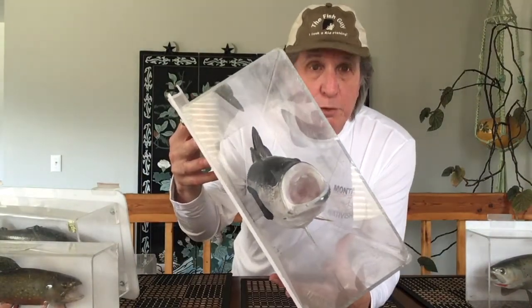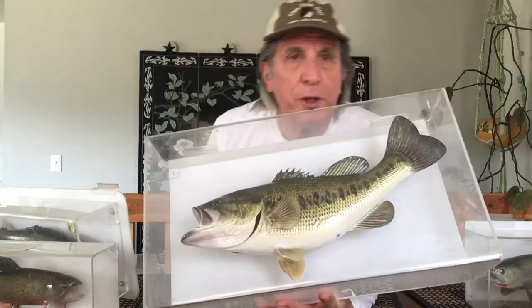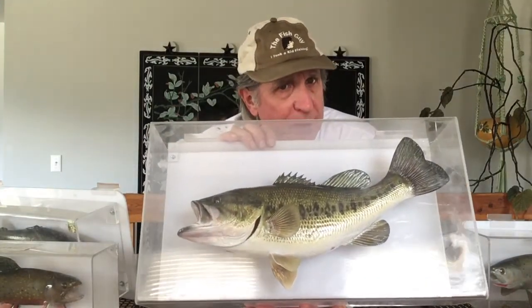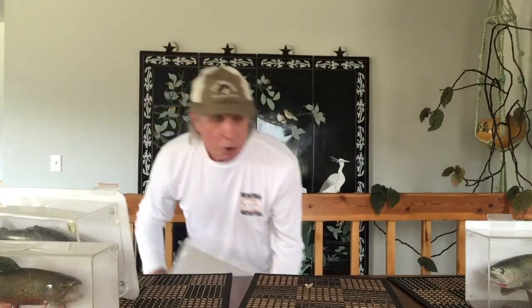That's our five trout — the most common ones we have. Now there are a couple of other fish that are quite common but not native. Native means they belong here — deer, elk, and bear are native to Montana, but rhinoceroses and giraffes are not. These two fish are not native. The first one is a largemouth bass. You can tell by that great big mouth — he's a predator. He also has a line along his side called the lateral line, which picks up vibrations in the water. You catch a lot of these in ponds.